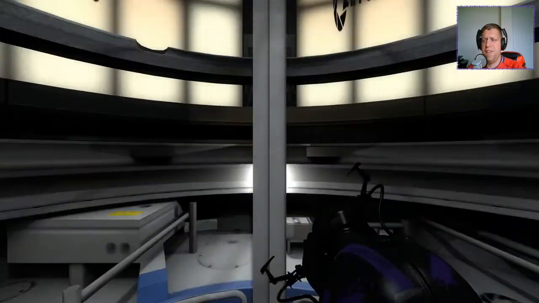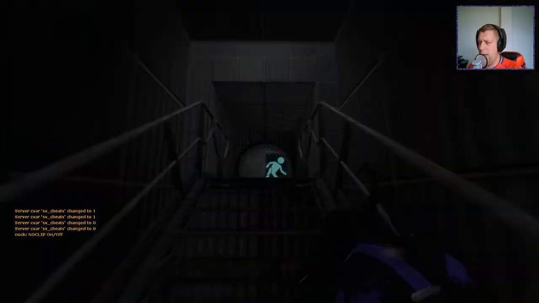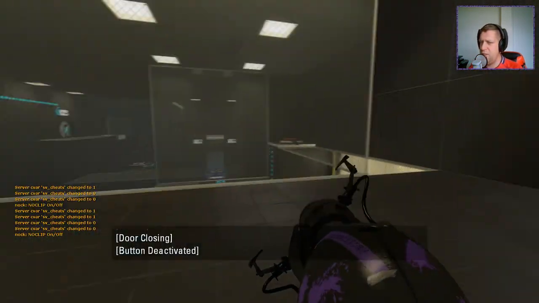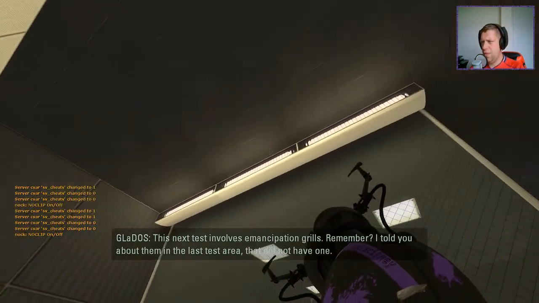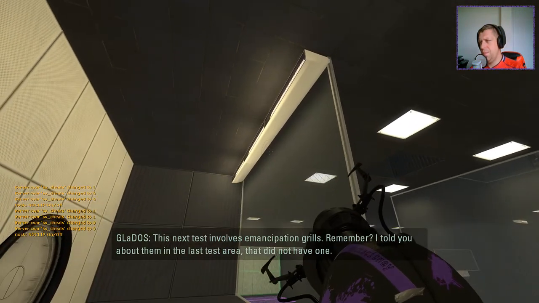I finally feel like I've got to grips with what each and every one of these special fizzlers does now. So this next test involves emancipation grills. Remember, I told you about them in the last test area that did not have one.